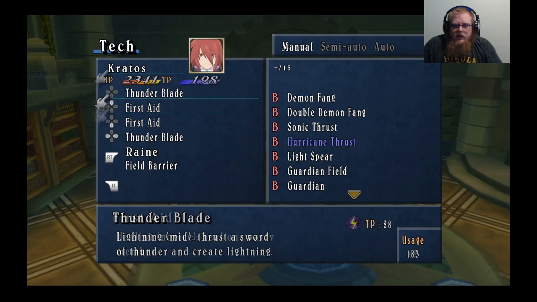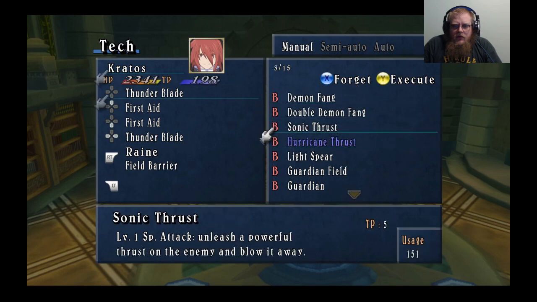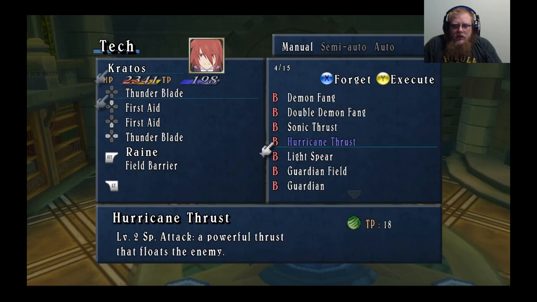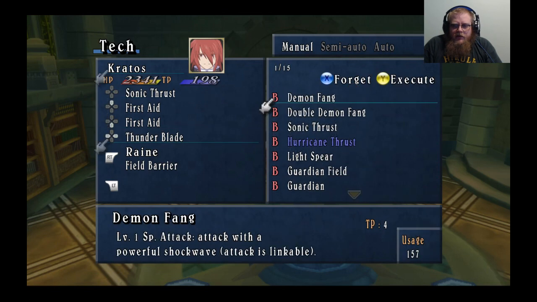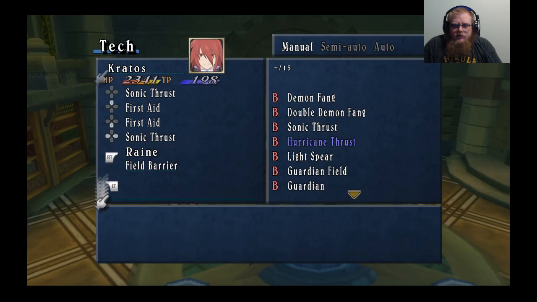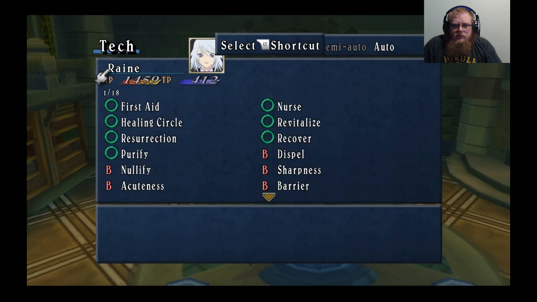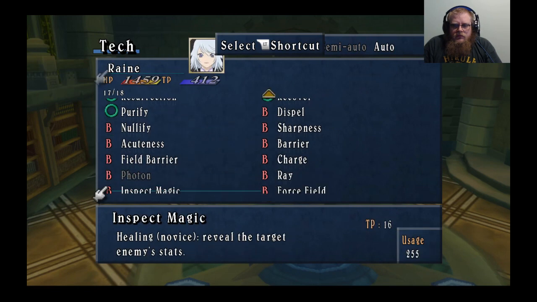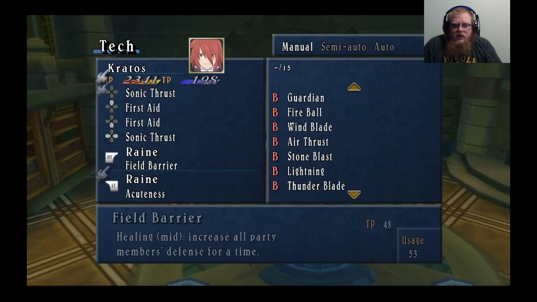We can actually learn a new move. We haven't had one of these, I think, this entire playthrough. Cuteness.